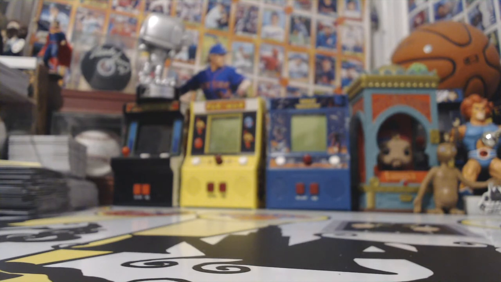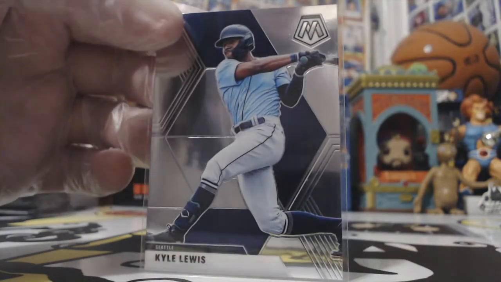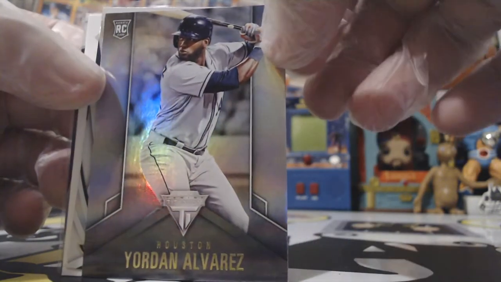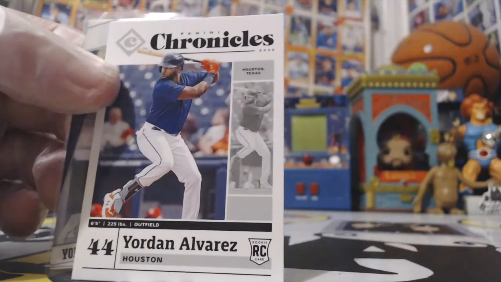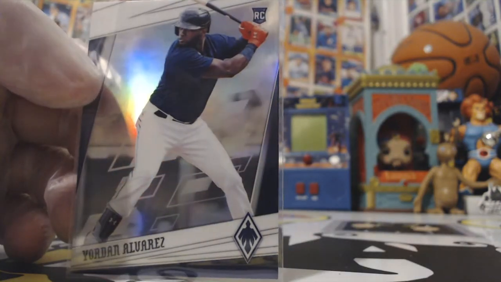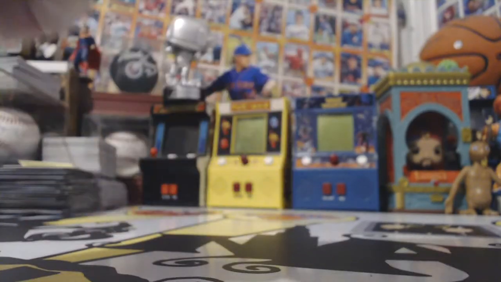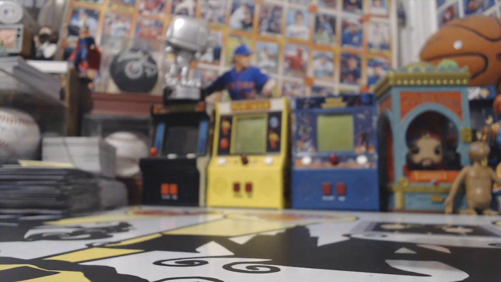All right, Kyle Lewis, Seattle Mariners. You got 2 Timeless Treasures and a Mosaic. All right, Yordan Alvarez for the Astros. Timeless Treasures, Titanium, Certified, Chronicles, and a Silver Prism Phoenix, so another silver. All right, Aristides Aquino for the Reds. You got a Titanium, Certified, Rookies and Stars, and Certified. All right, last rookie, Shed Yoon Kim for the Cardinals. One status. Not much on Kim.